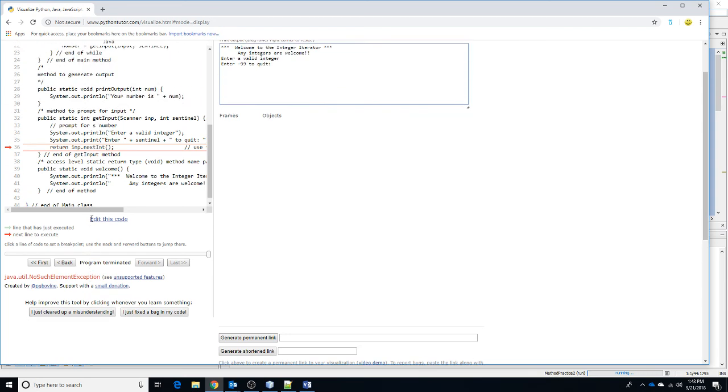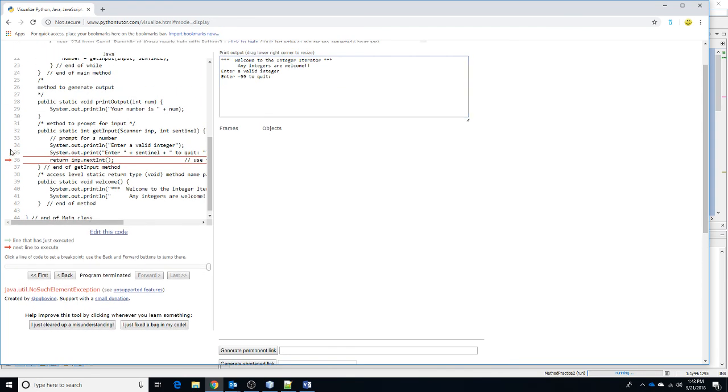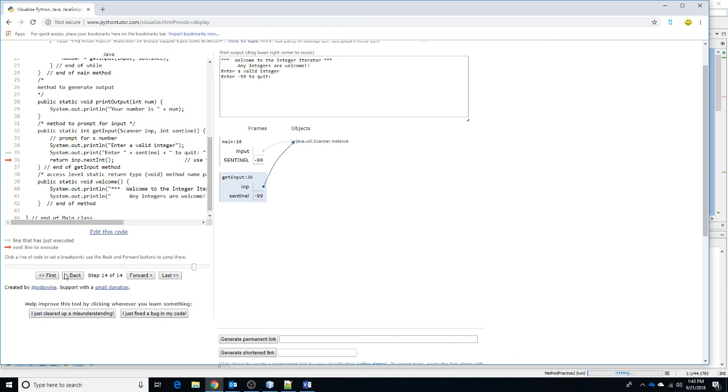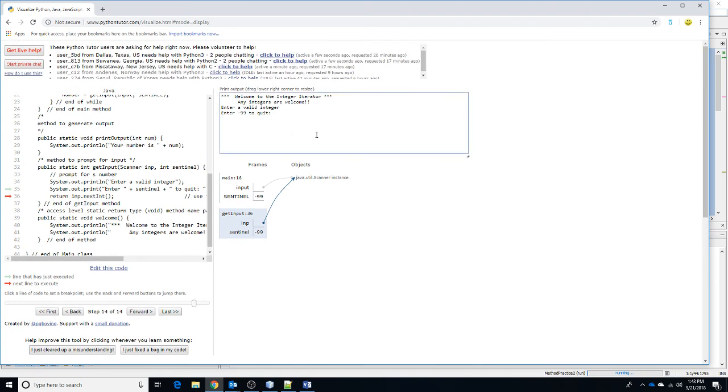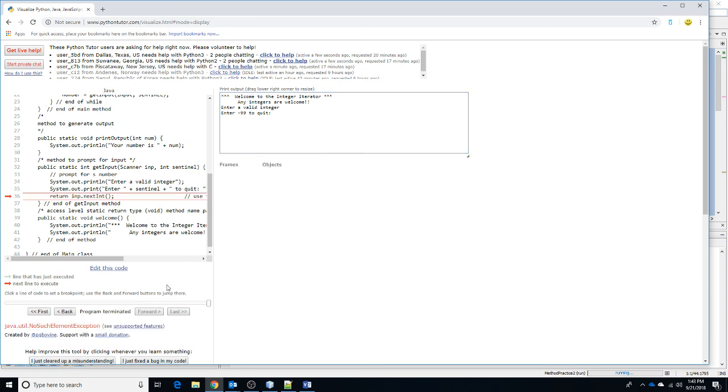No such element exception. Oh, I just made it really mad. Back. Okay, let's see if I can go one more back. Okay, so now we're asking for our integer. Enter -99 to quit. It won't let me type anything. If I go forward, it gets mad at me.